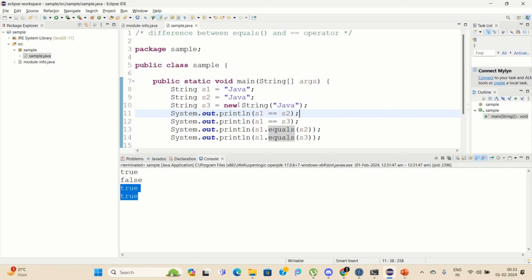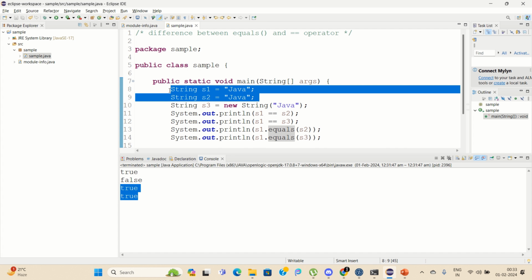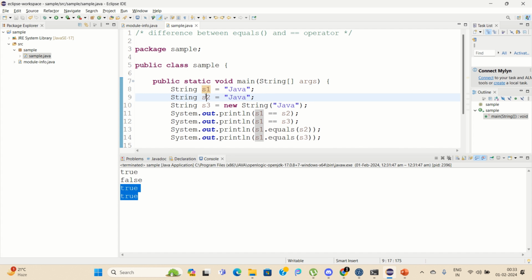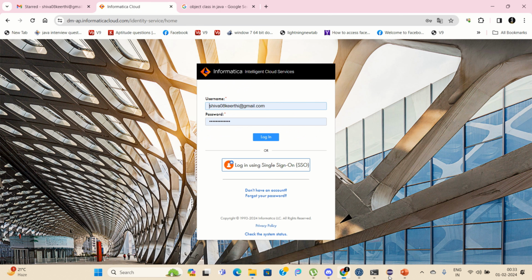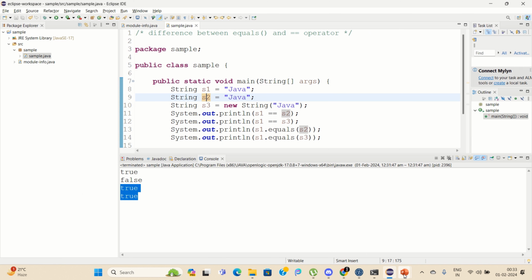So it's going to store in the heap memory. The s3 string is going to be stored in the heap memory. s1 and s2 are going to be stored in the constant pool memory. I will explain this with one diagram so that you can understand well.